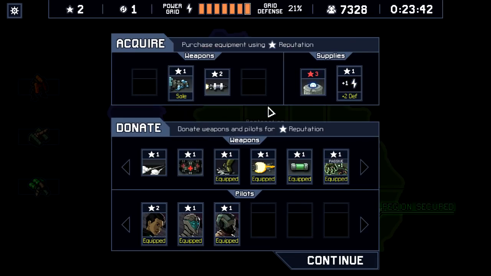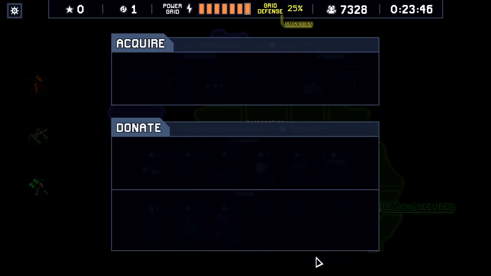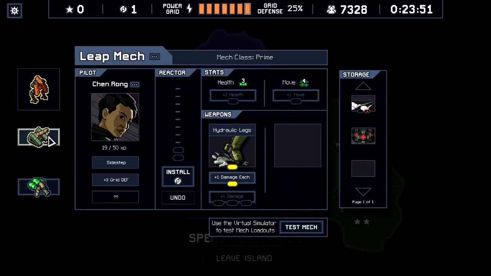Ah, well. I slipped, but that's okay. Yeah. We'll just grid power. I needed to sell Ralph. I was wondering why I didn't have money, and I forgot I didn't tell him to live there. Well, we'll just be at 25 grid defense, in lieu of my mistake.